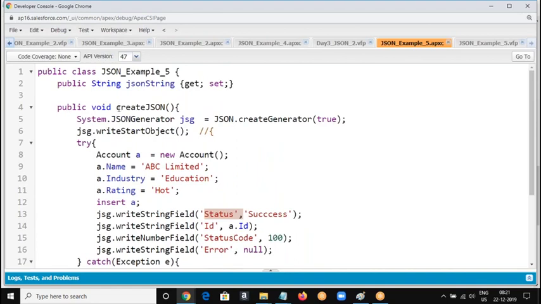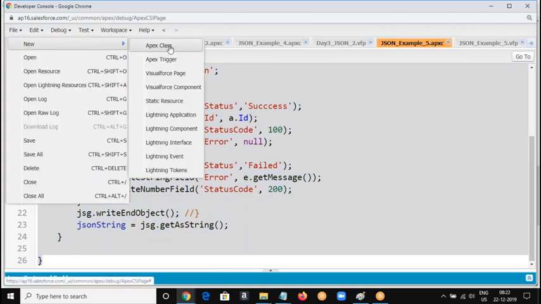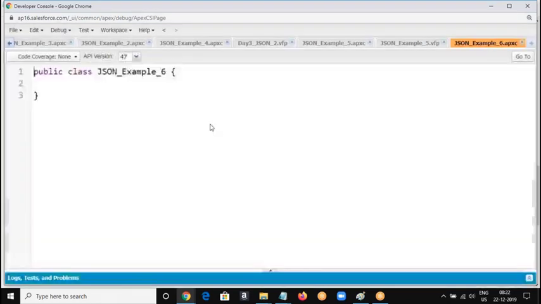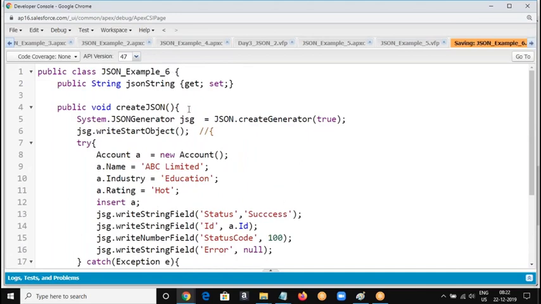Say for example, the external system, we call this createJSON and pass some data here. So this is a method called by the other system.